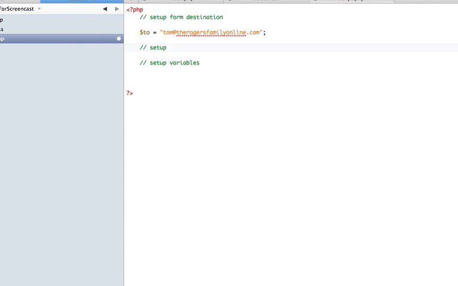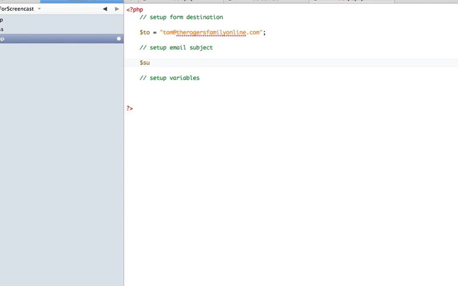So we're going to set up the email subject. In my case, I'm just going to call this variable $sub, just for shorthand.